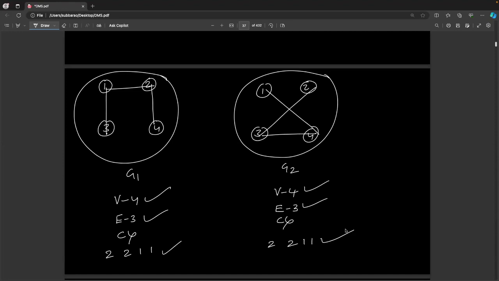I think I can say both are isomorphic to each other. It is a very simple graph. Are they isomorphic to each other? If cycles were there, I could have verified the cycles. What will I verify further here? And one more beauty, listen: they are isomorphic to each other. I am happy.